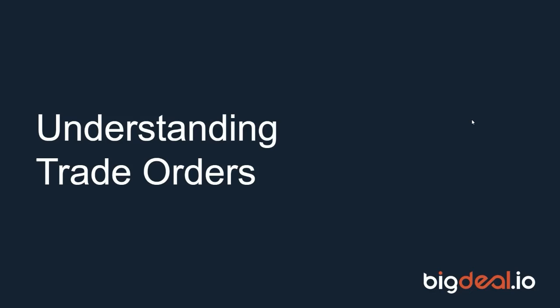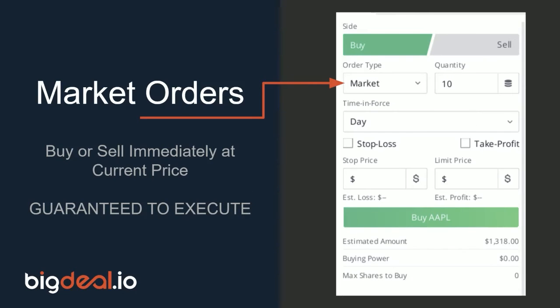So let's understand the basics of a trade order. We're going to talk about just basic trade orders today, and then later on I'll do another video on the more exotic trade orders, and how to do things like stop losses or how to protect and mitigate some of your risk in the market. So first we're going to talk about market orders.